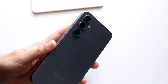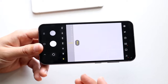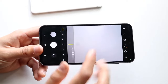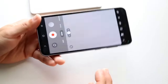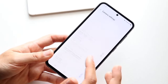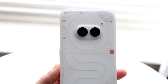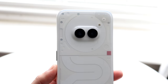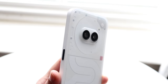From the camera side, both phones are very interesting. The S23 FE gives you a triple camera setup — ultrawide, telephoto, and wide angle — whereas the Nothing Phone 2A gives you a dual camera setup with just wide and ultrawide. Although it may seem like the Nothing Phone 2A's camera is only slightly behind, the Samsung Galaxy S23 FE's camera is significantly better. The S23 FE also shoots 4K at 60fps on both the front and back cameras, plus 8K capability on the rear.